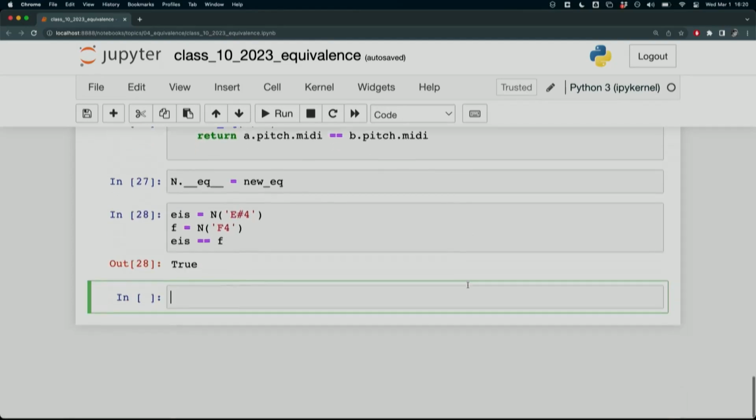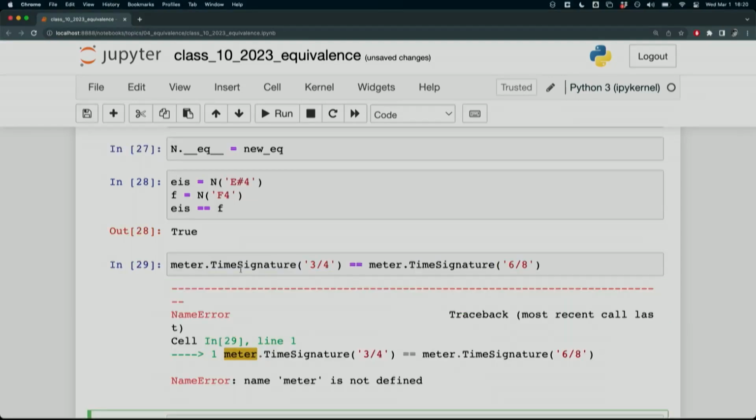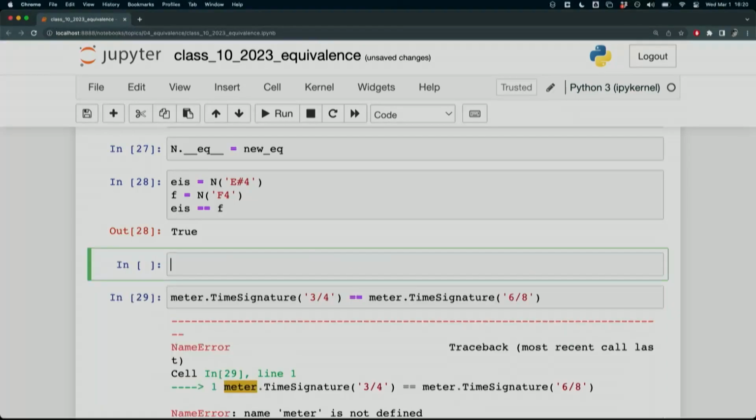We can try certain things, like meter, time signature. Anyone play this? Is 3/4 the same as meter? This is why I abbreviate these things. Time signature 6/8. Copy all that. Oops. Yes, it's exactly the same if you don't import meter.